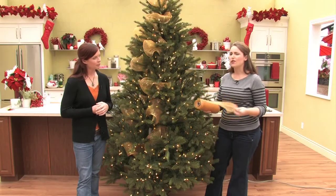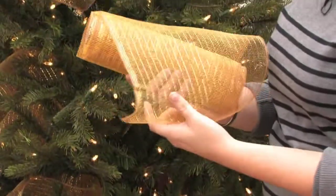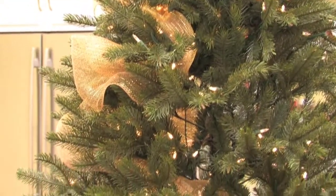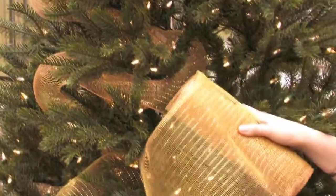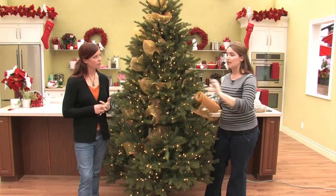Decorative mesh can be used in so many applications. We use it in outdoor arrangements because it's weatherproof, but it can also make a show-stopping addition to your indoor decor, including the tree. What I love about decorative mesh is that it's iridescent and it has sort of threads of metallic element through there, so they catch the light of the Christmas tree, which is why I love it so much as the basis of a tree.